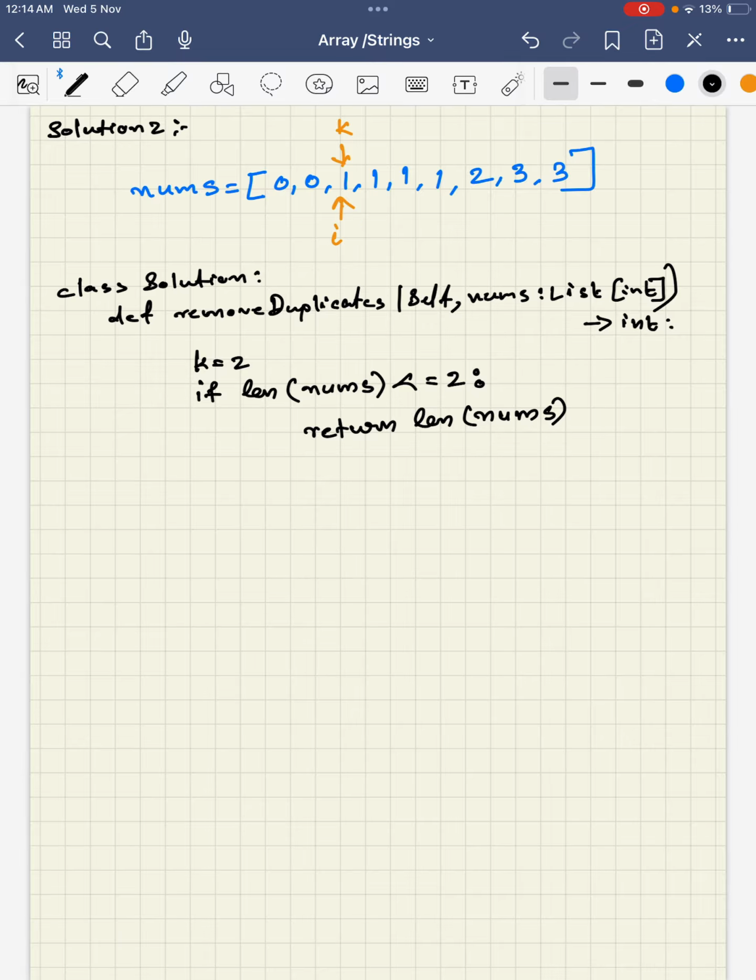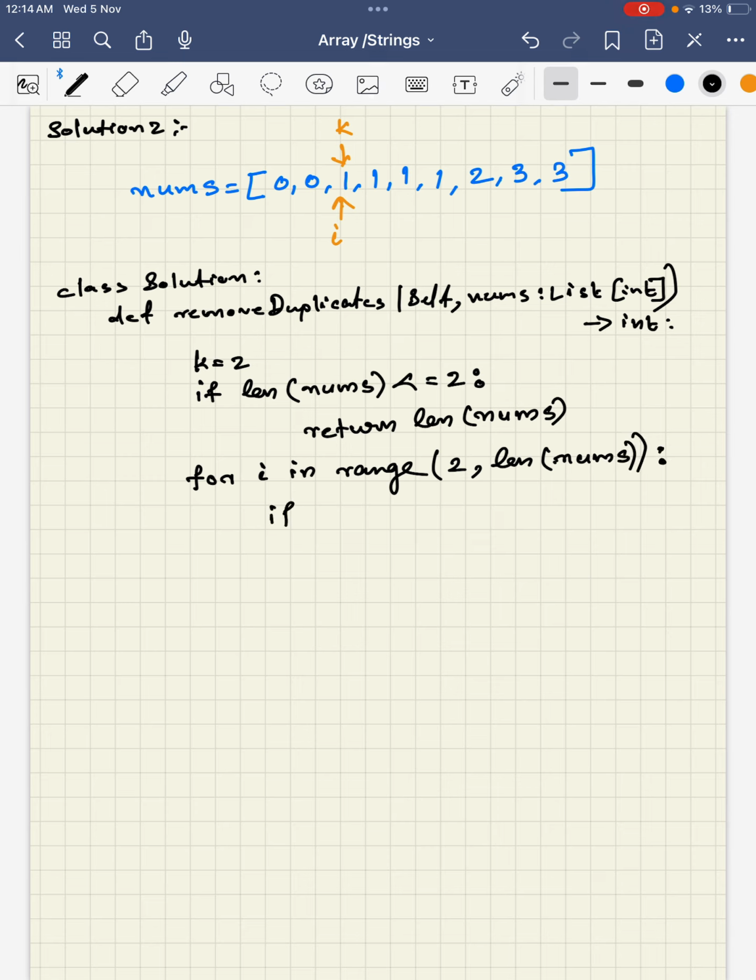And we are going to iterate i. For i in range, where are we going to start? We start from index 2, as I pointed out earlier, and go up to the length of nums.